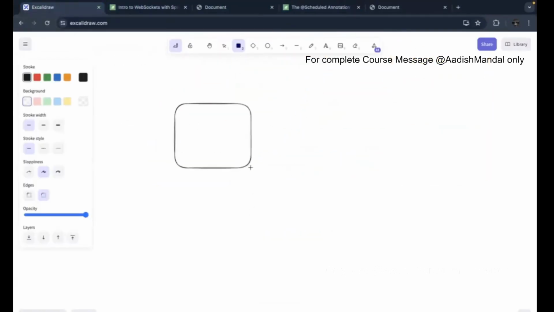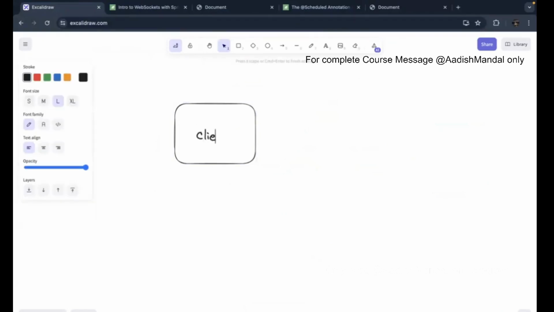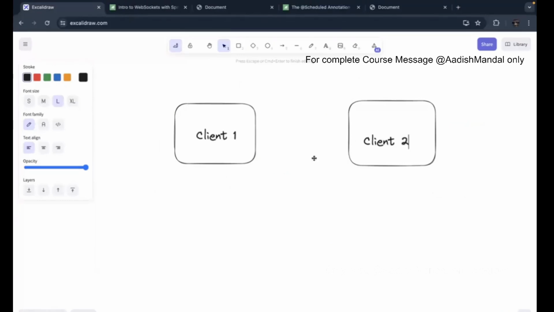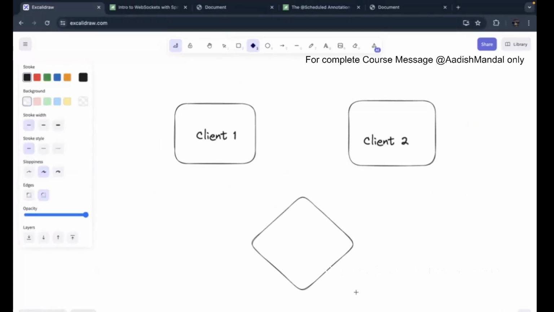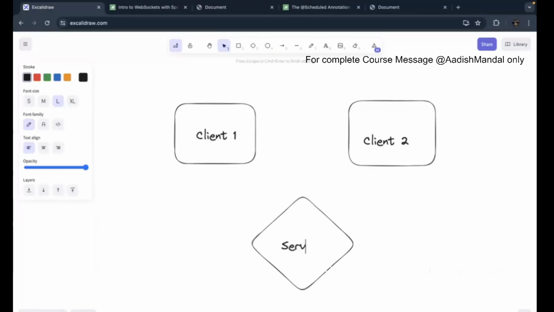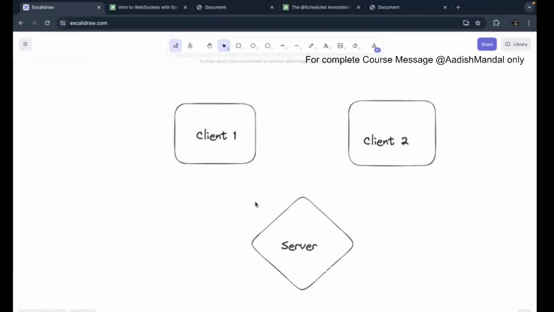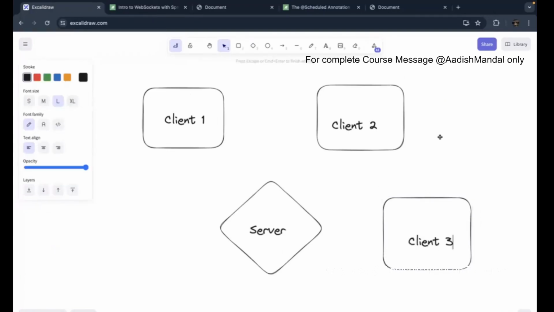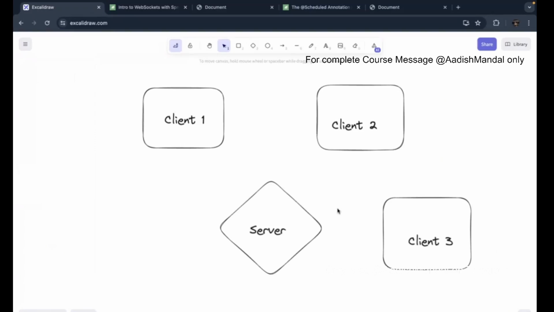There is a client 1, there's a client 2. You can have more clients as well, no problem. And now you have a server. It's a socket enabled server. Let's say there is a client 3 as well. Now they all three want to chat together, because I believe everybody understands that a one-on-one chat is a special case of a group chat where the number of people involved in the chat is 2. If you want to prepare a one-on-one chat or a group chat, everything is a group chat. Just the one-on-one chat has a limit on the number of users.